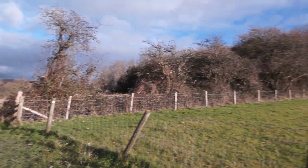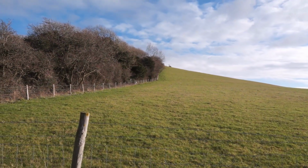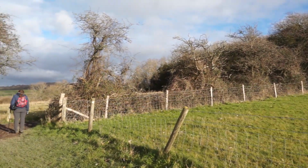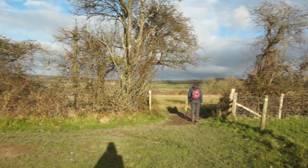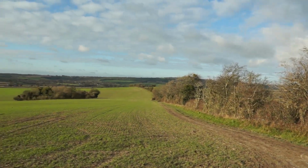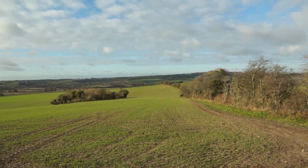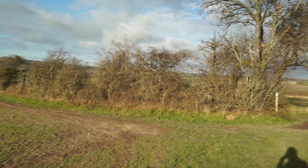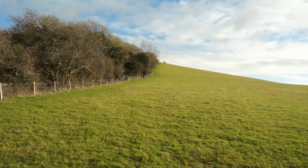So we've got back to the foot of Old Winchester Hill, and we've probably come up about a third of the way in height elevation from the Meon Valley Trail, and we've probably got the steepest bit of the hill to go. As you can see, it's not that steep, but downhill, uphill. We've probably got about two-thirds of the height to climb in quite a short distance.